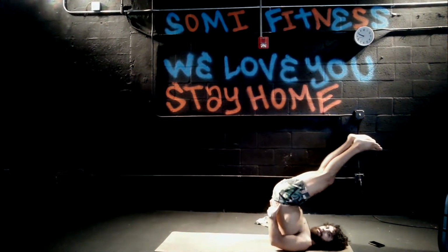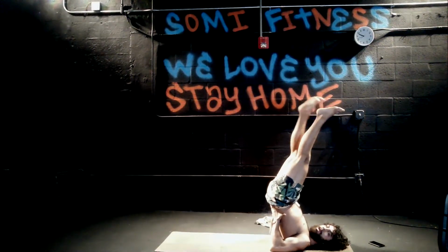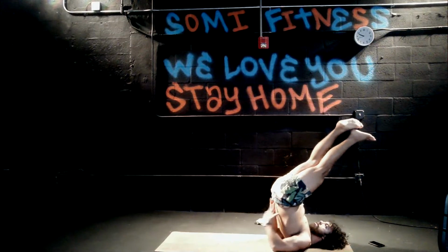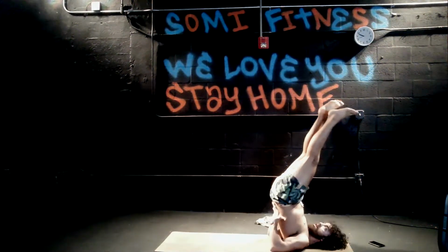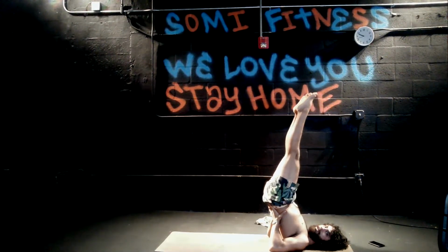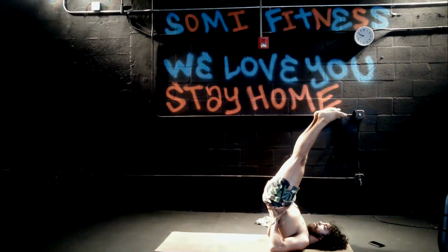And then lift the hips up off the floor. And hold onto your lower back with your hands. The thumbs are facing out, not in. So your pinkies are along your spine. Try to bring your elbows as close as you can together. Allow you to lift up more. Press your chin into the base of your throat.